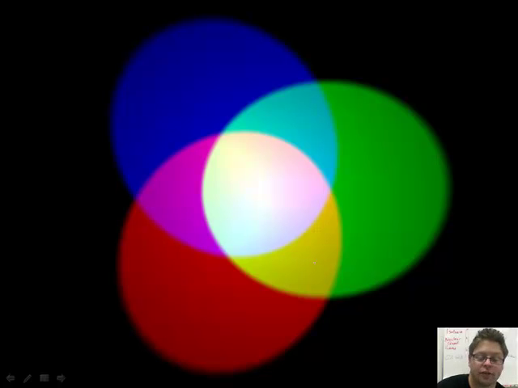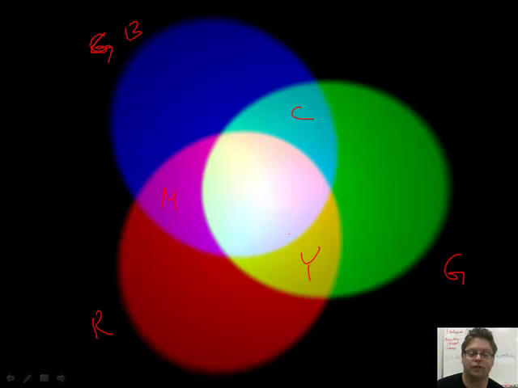Might be why traffic lights have yellow lights in the middle. And if you mix the blue and the green, you get cyan. The blue and the red, you get what people call purple. This is called magenta. So you've got magenta, cyan, and yellow. And then the primary colors are red down here, green up, blue up here, and green over here, of course. And then white, obviously, is a mixture of all light colors.